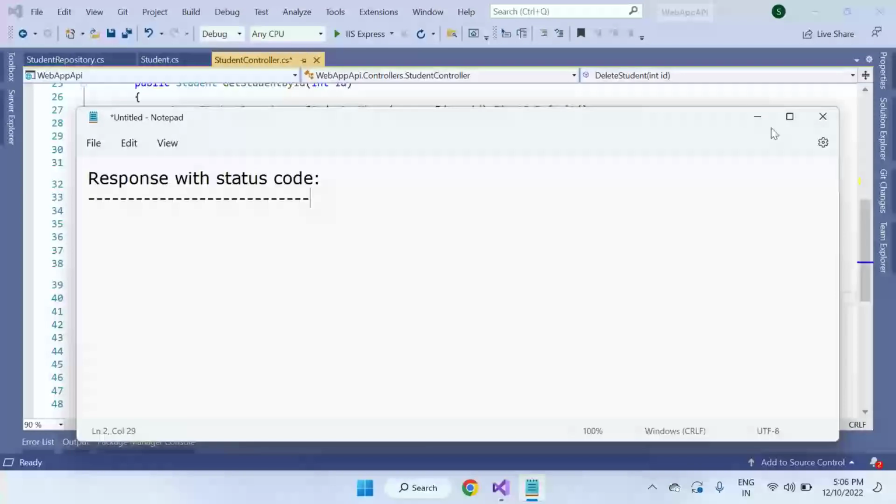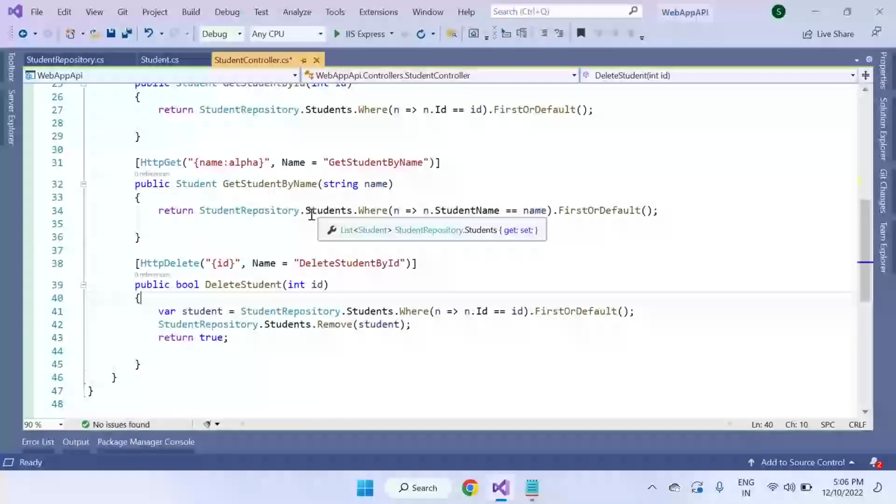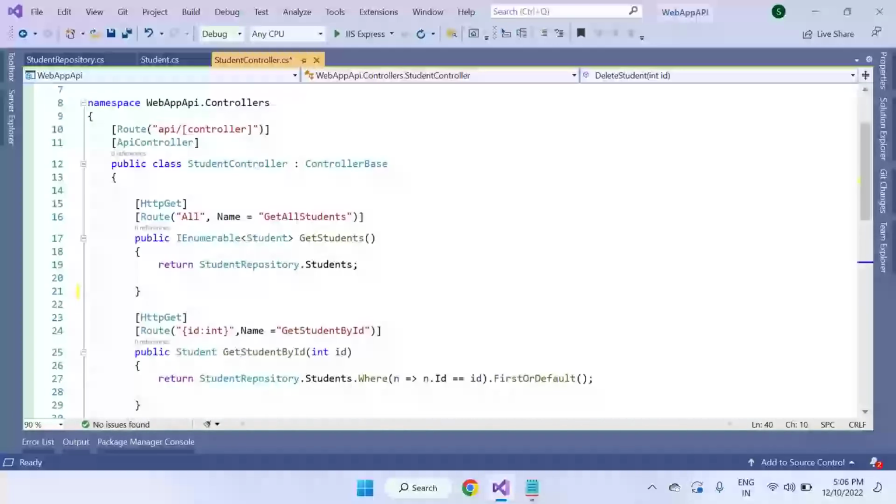Suppose you can see this here in the previous example, get all students. In this case, the API response comes from get all students, which is IEnumerable of student.